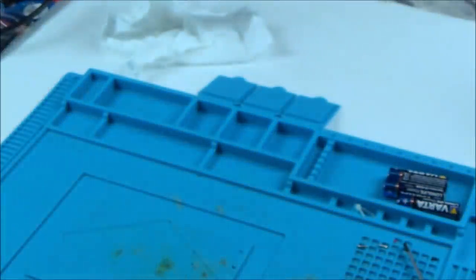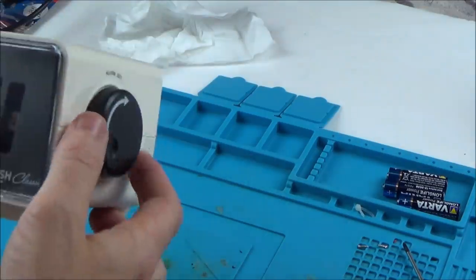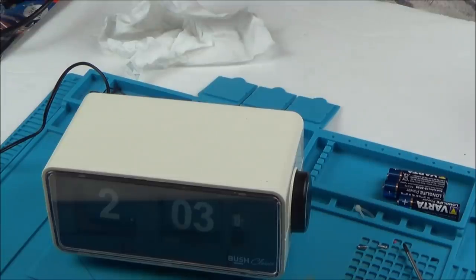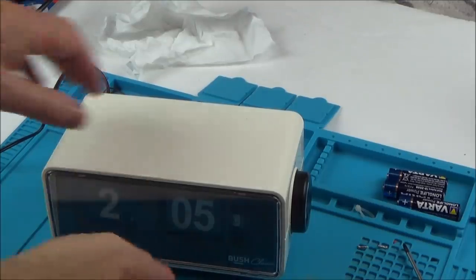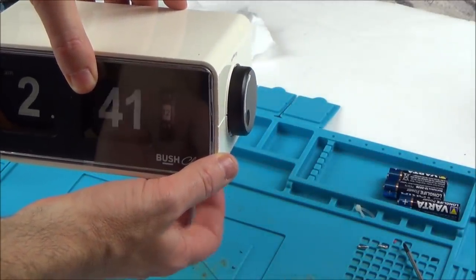Right, let me just hear if it's ticking. Yes, I can hear it ticking. Right, so it looks like we do need to sort out the alarm, but let's just see if it goes from 203 to 204. Well, in fact, let's leave it on for a couple of minutes and see if it goes past those two. Yes, there goes one. Come on, bring it over to 205 now. There we go, 205. Now, just to make it a bit more interesting, I'm going to put it to 259 and see if it's got enough power to change over the hour as well.